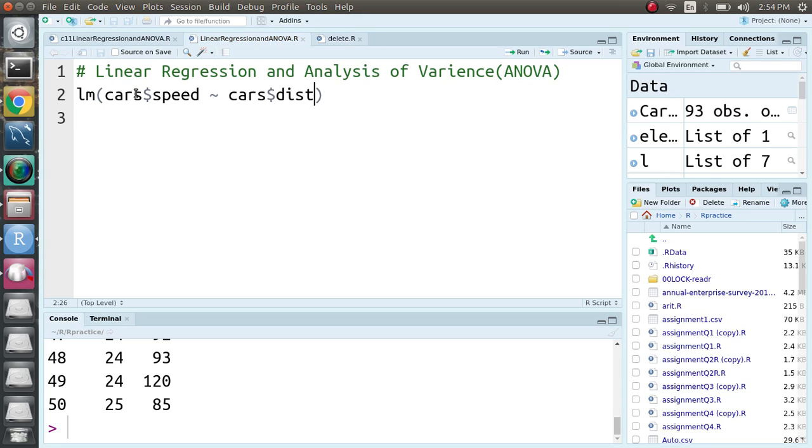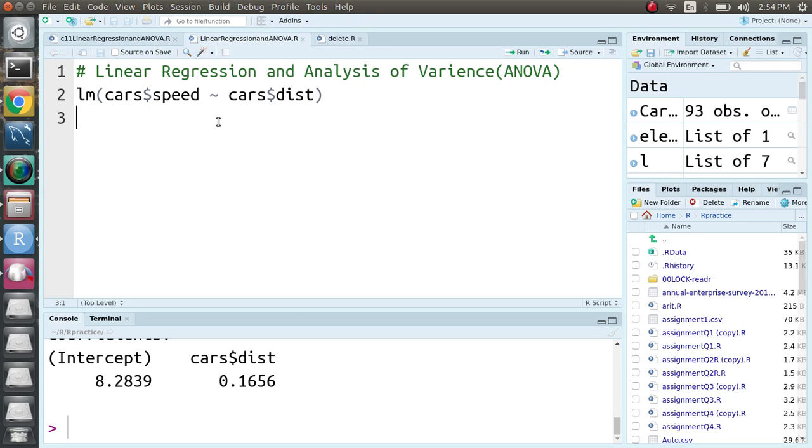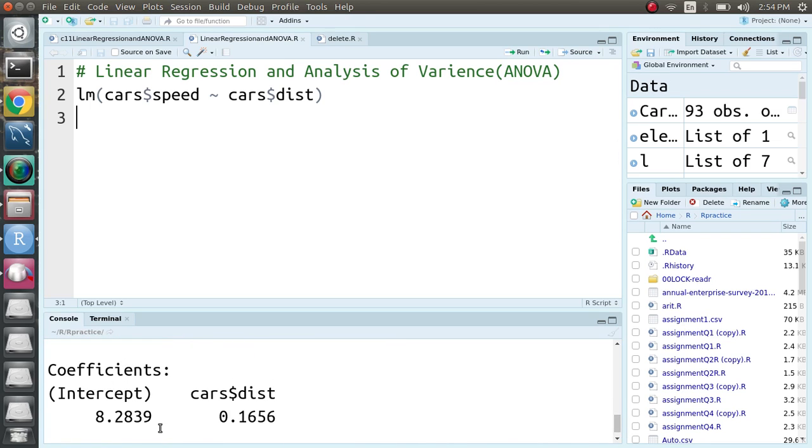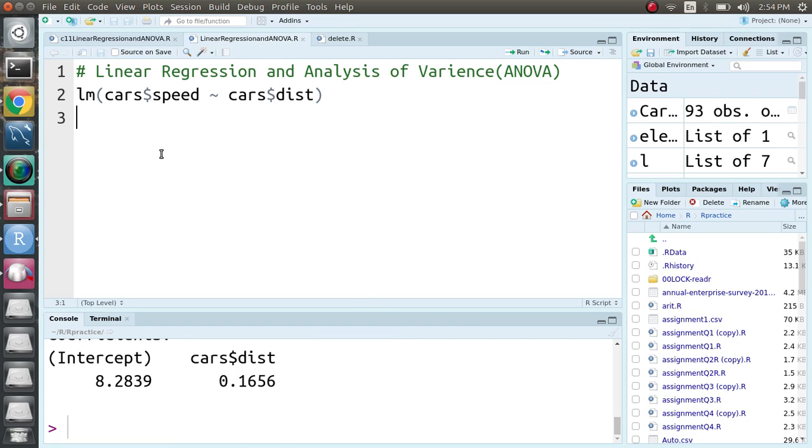You did the linear regression, actually fine. If you did these things, you got the answer. If you want to see this answer, just come here and you can see that it calls the function. After that this function gives the intercept and the coefficient values. You will get the understanding from here. Your model is there. If you want to store this model in a variable, just give a name, b equal to, and your model will be set. You can use this model in further cases or in further videos. So that is the linear regression model.